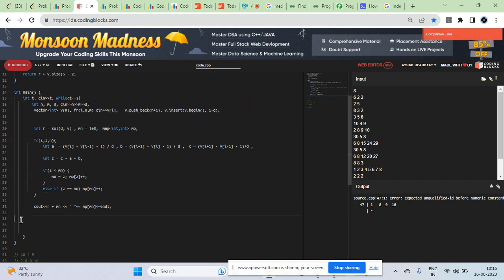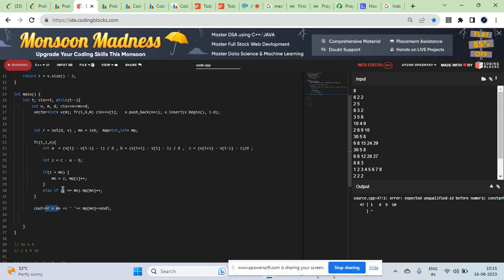Now it should be fine. I think this is the core logic of what needs to be done: find out the minimum thing and how many times that minimum thing repeats, so like removing which can help us. Okay.